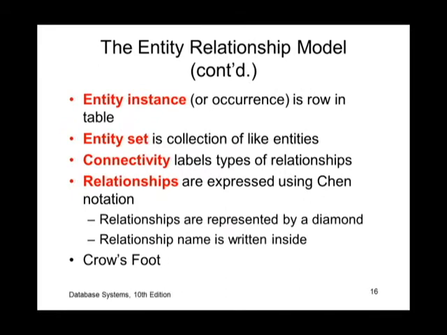Now, as we talk about these entity relationships, there's some terminology that you need to become familiar with. Entity instance, we've talked about before. That's a row within a specific table. Entity set is a new term. It's a collection of like entities, and how would we generate an entity set?